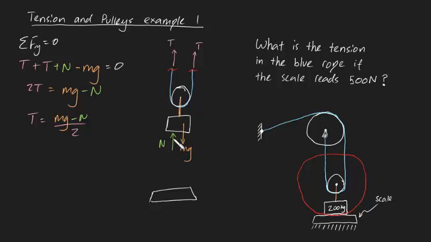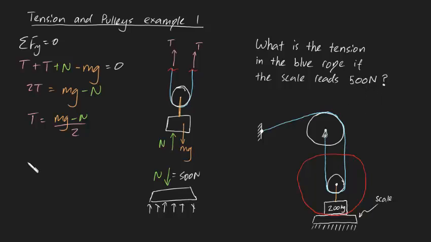And of course, if you've got a normal force acting back up on the block from the scale, that means there must be a normal force, equal and opposite, Newton's laws, acting on the scale itself. Now, technically, this isn't a complete free body diagram. Because this thing's connected to the ground, you're also going to have other normal forces acting on the scale itself. But don't pay attention to this. The only thing that's important here is the force from the 200 kilogram mass acting on the scale, which is N, which is equal to 500 newtons. I hope I'm not confusing you. I just want to show you that this normal force is 500 newtons.